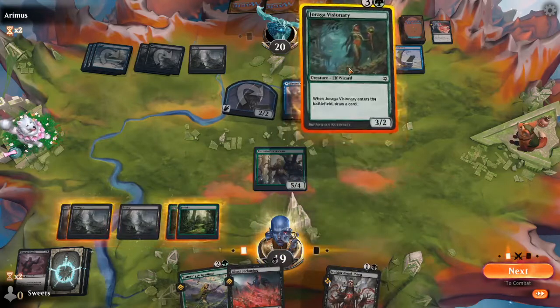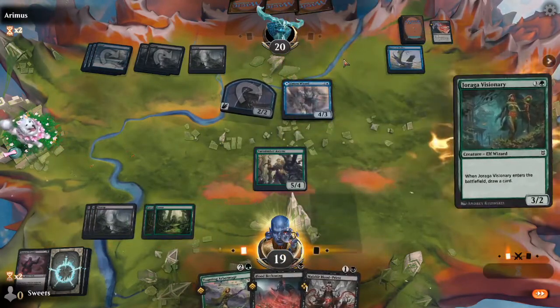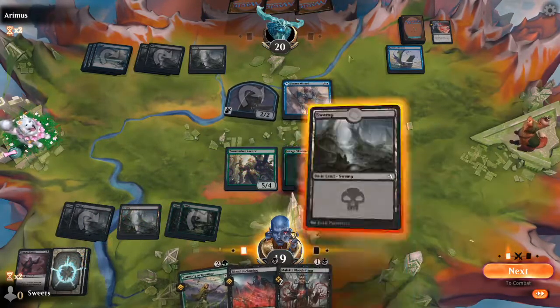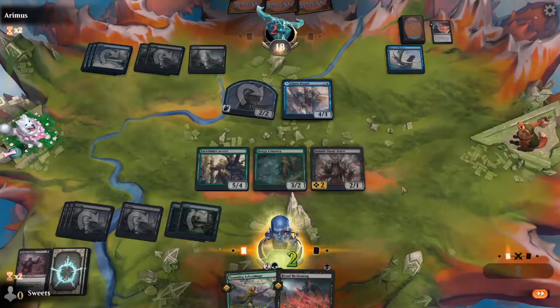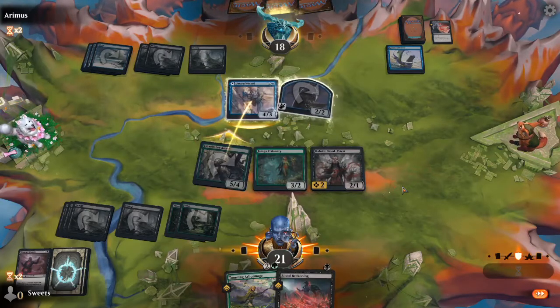Alright, so we can go... I think we're going to try to go Visionary plus Blood Priest this turn, if we can draw a land. Yes, and now we get to play the Blood Priest, drain our opponent for a good chunk. And, yeah, I mean, what else are we doing, right? We might as well attack.